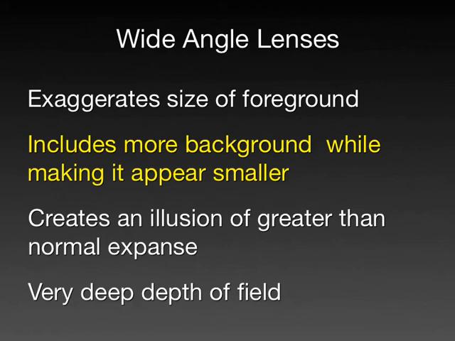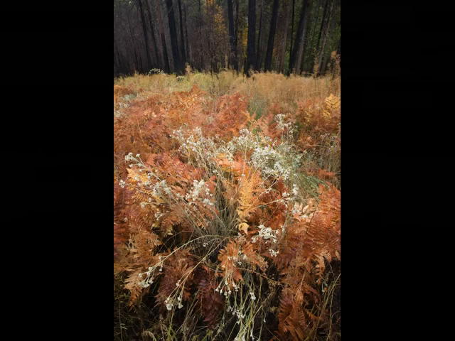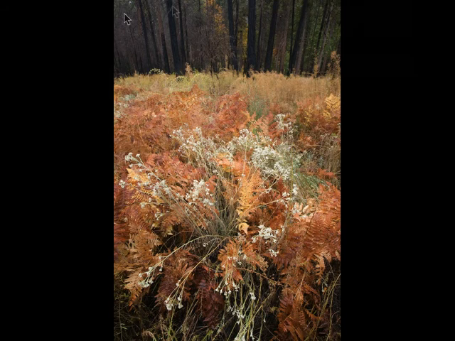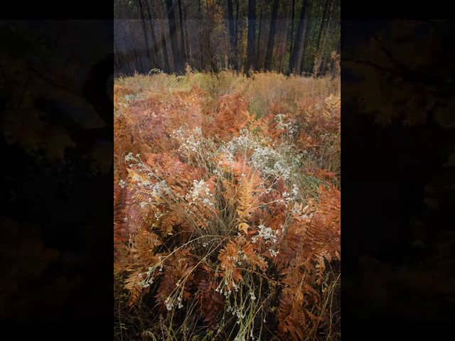Includes more background while making it appear smaller. So we're actually seeing more of the background with a wide-angle lens. Here, all these trees are stretching out very far to my left and very far to my right. But in comparison, this seems very large, and I'm only seeing a small section of the foreground, but a large section of the background.